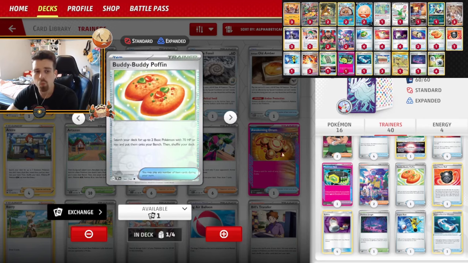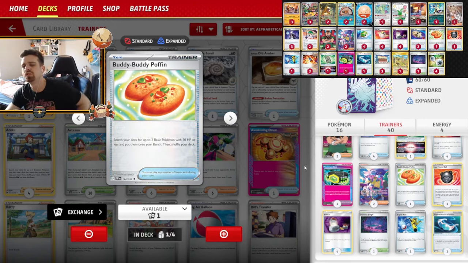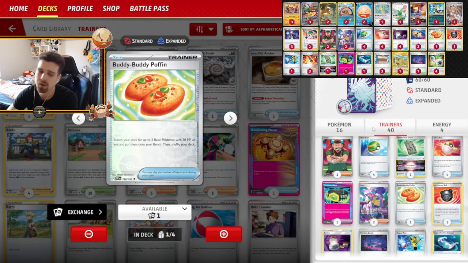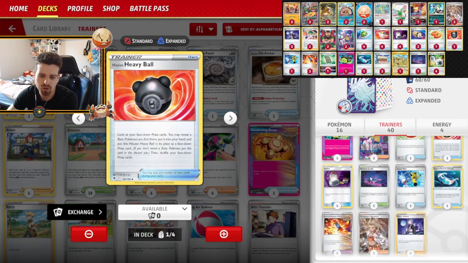2 Iono, 1 Buddy-Buddy Poffin. You could run 2 and cut down on a Nest Ball or an Ultra Ball if you want to, and maybe up the Ditto count or something like that. Right now I'm just testing out the 1 Buddy-Buddy. Not sure if 2 or 1 or 0 is correct, but 1 Heavy Ball, pretty standard.